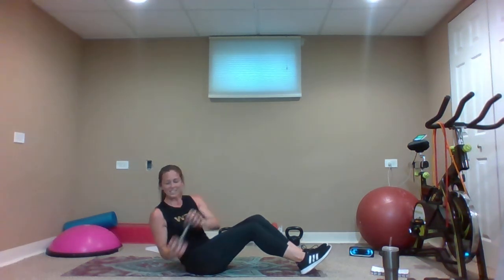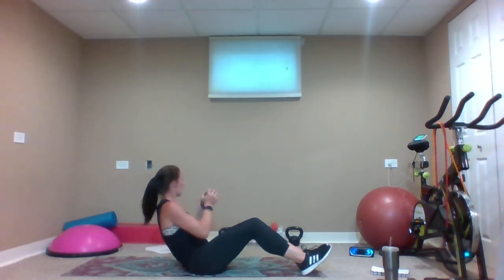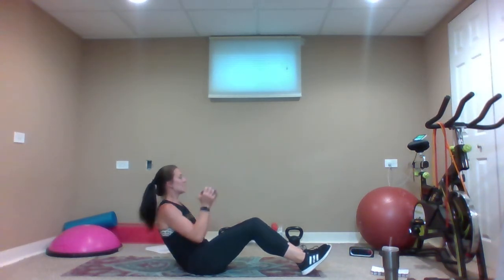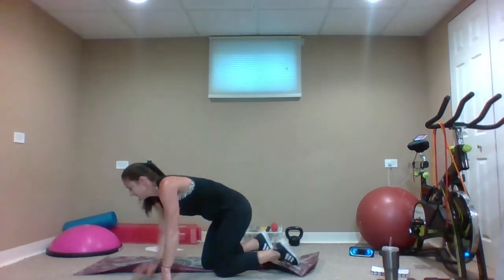You've got 30 seconds to go. You've got this. Taking that twist from side to side with that weight. Beautiful. Nice job. Getting ready. We're going to have that quick transition, turning ourselves over, coming up in 5, 4, 3, 2, and 1. Put that weight off to the side.